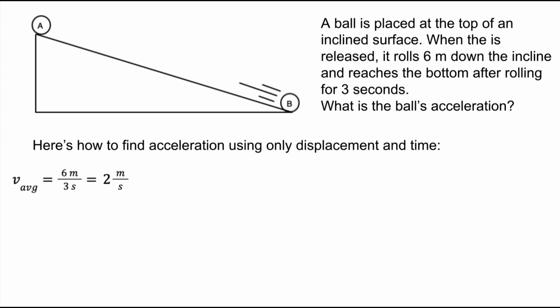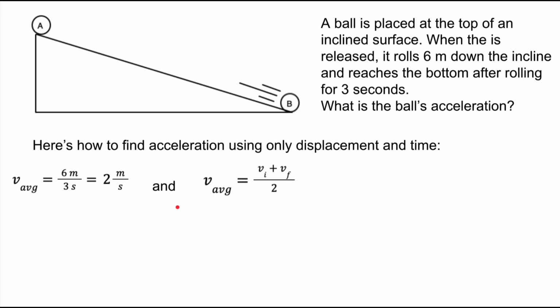I'm going to say, well, the average velocity can be found this way. Average velocity equals the change in position over time. And so it changes position by 6 meters. That's how much it was displaced. It took 3 seconds. So the average velocity is 2 meters per second. But here's the thing. It wasn't going 2 meters per second here, and it wasn't going 2 meters per second here. It started out at less than 2. It ended up at more than that. This is just the average. This thing's accelerating, so it wasn't traveling 2. It was at one point between here and here. So the trick is, I can do this.